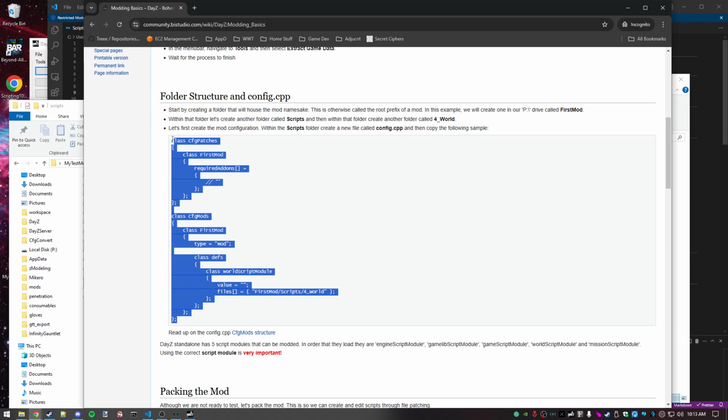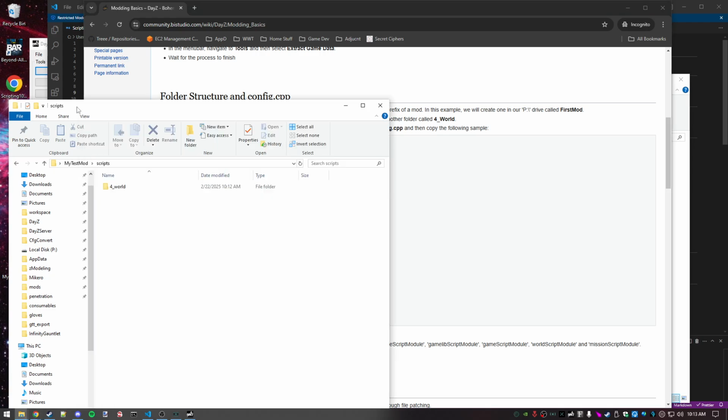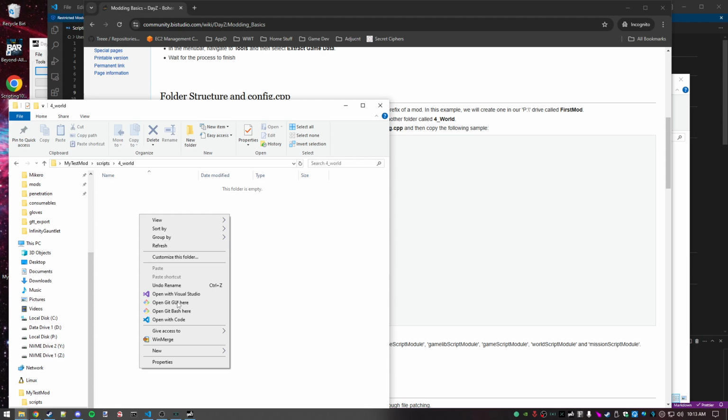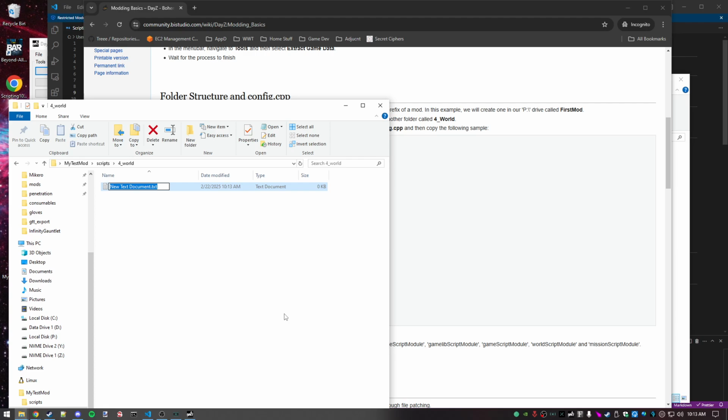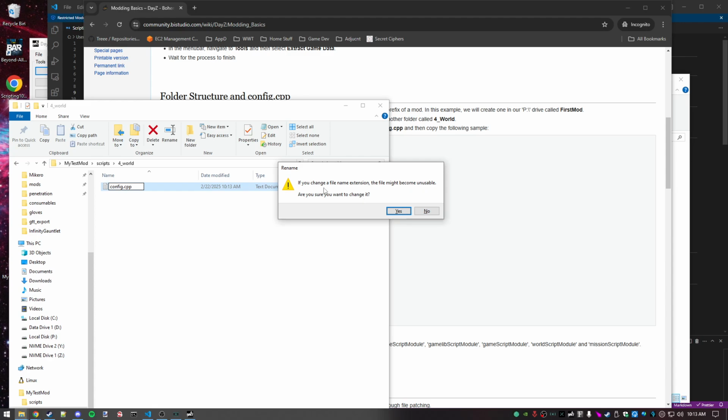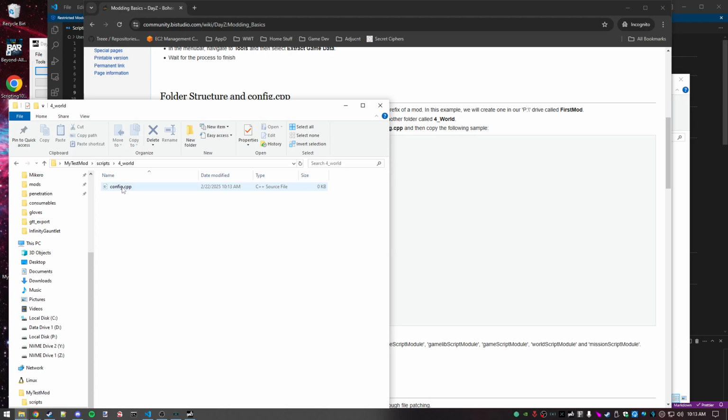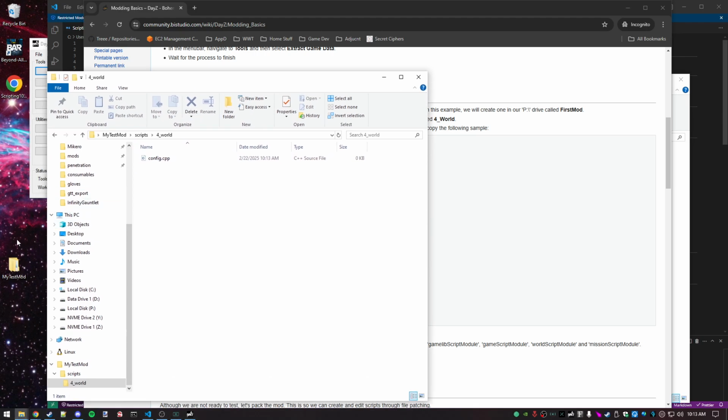So I'm going to copy this template right here. And inside of world, I'm going to create a new text document, and rename the whole thing to config.cpp. Am I sure I want to change the extension? Yes, I am sure. All right, so now I have a config.cpp, and at this point I need to edit the file.